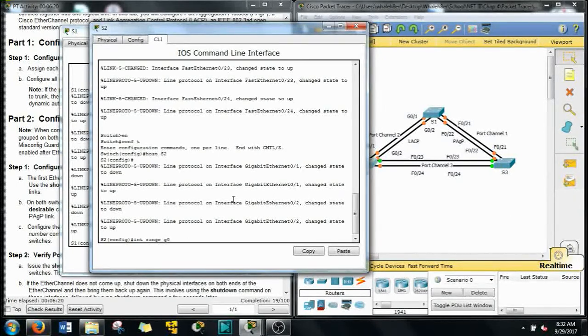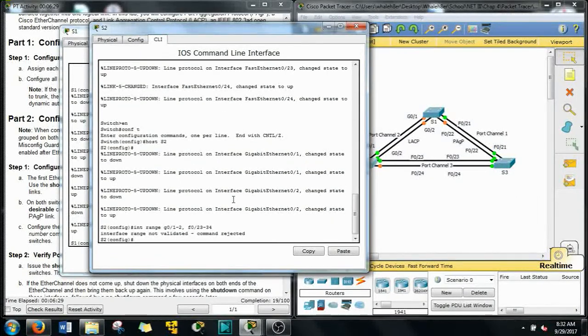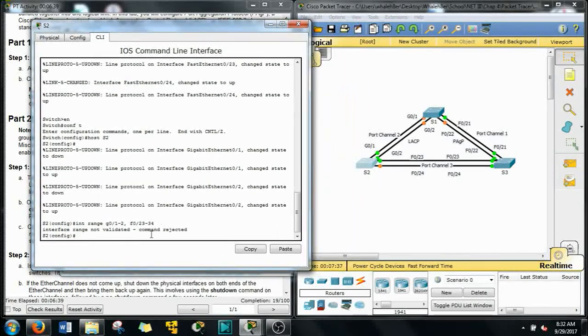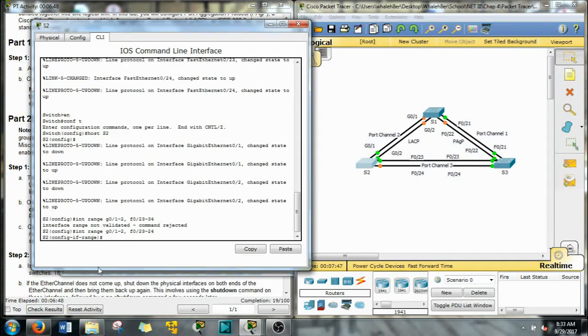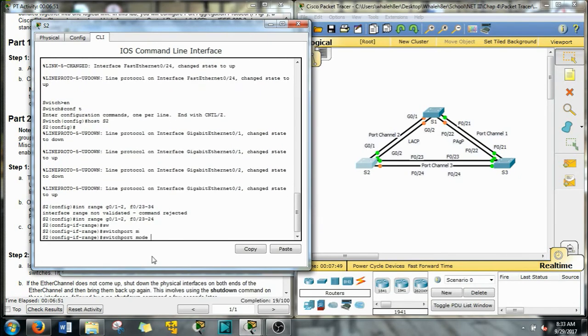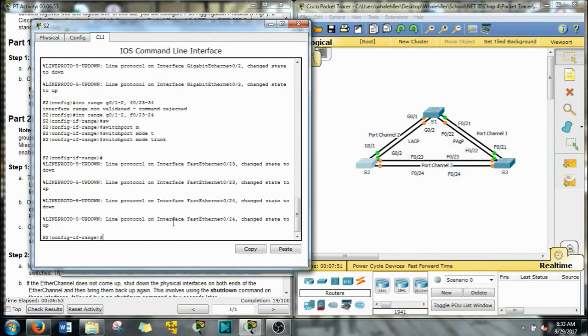G0/1 through 2, comma, we're on S2, so 23 and 24. Enter.